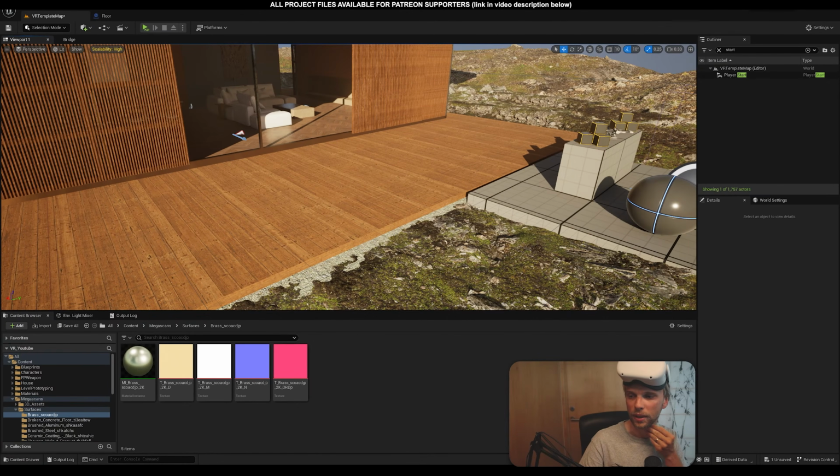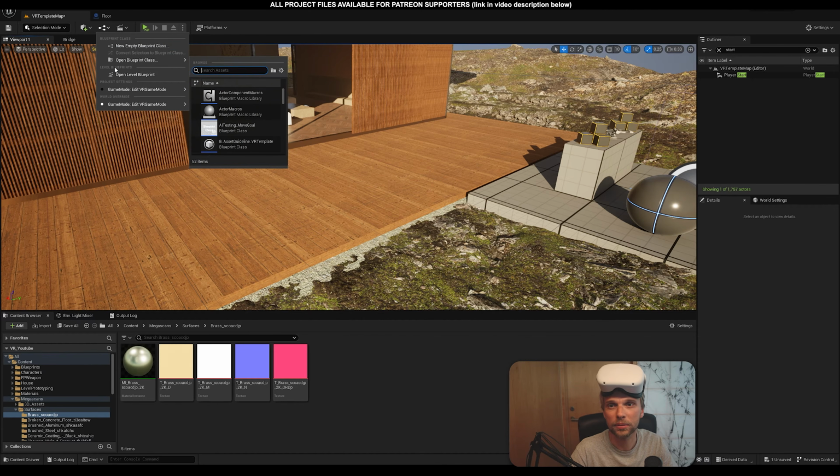Actually, one thing that I want to do before we start testing things out is I want to remove the animated sun, because that just kills the performance, and with me recording this video, the performance is necessary. I need it. So I'll go to our level blueprint right here.